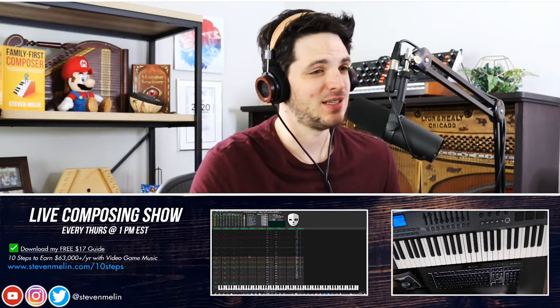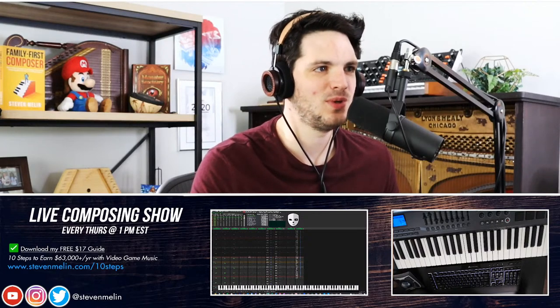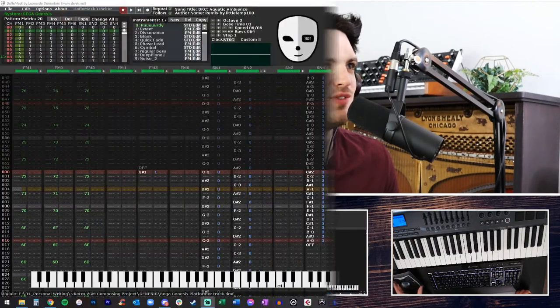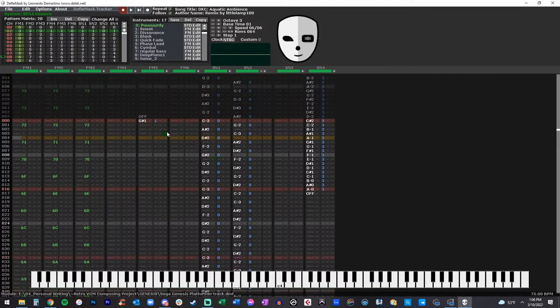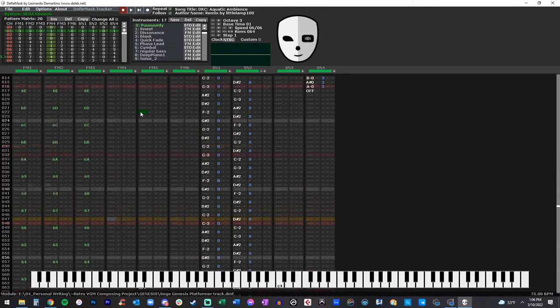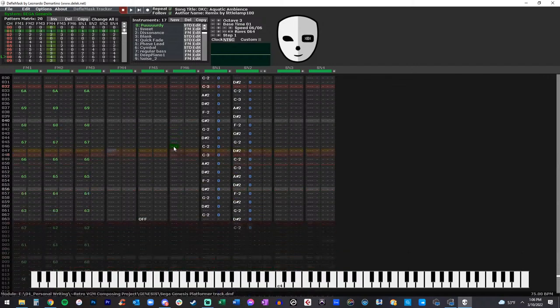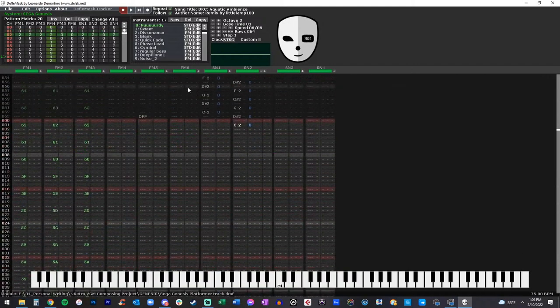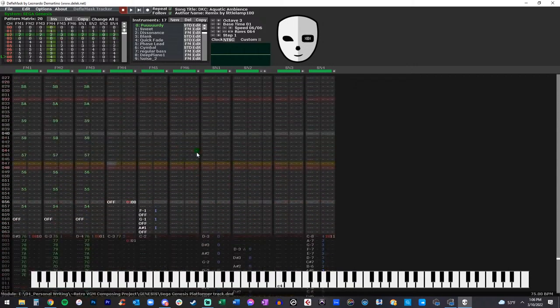And that's because today we are using coding language. We're literally going to be using, check this thing out. If you've never seen DefleMask, this thing is bonkers. It's all code where you literally go note by note and you plug in all the different data. And there's all these little codes and things that it looks like a spaceship, right? If you've never used this, it's absolutely bonkers.